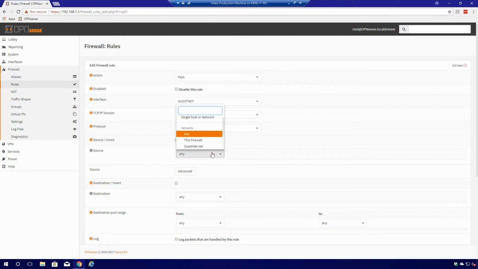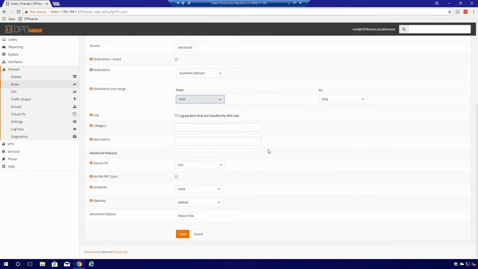Source is going to be guestnet net. Destination is going to be guestnet address. And the destination port range is going to be DNS.